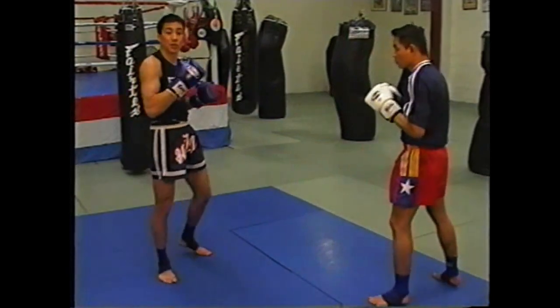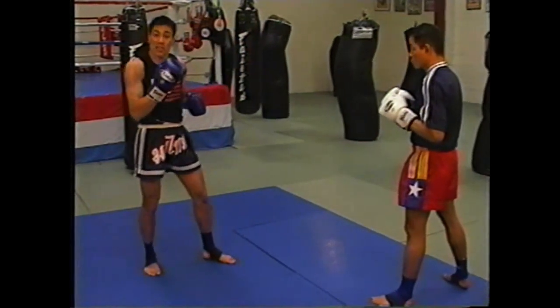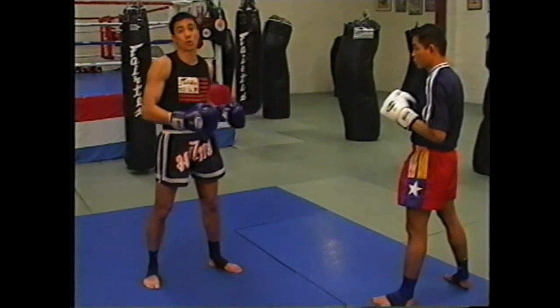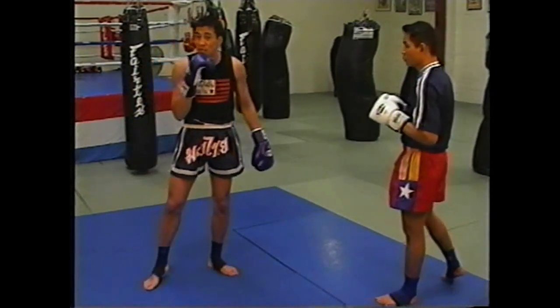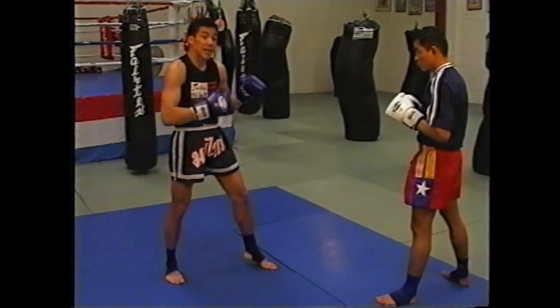Good. That is the left tang, left straight knee. Again, watch out for the center line punch. Now notice these weapons that we're throwing right now are offensive techniques. We're going towards our opponent. We're going to make the attack. If you're going forward, make sure that your guard is tight. You want to protect your chin, the most important thing of all. So keep the guard tight when you're walking in.